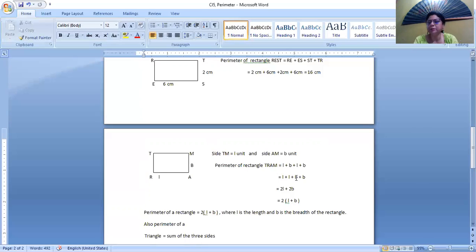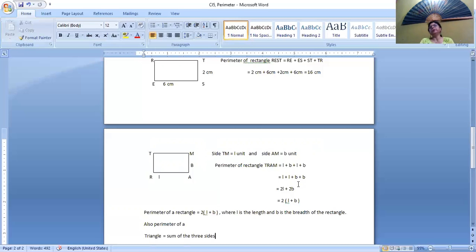Now what I did, I don't know how to add L plus B plus L plus B. You have not learned that, isn't it? So since L and L are the same, I write here L plus L together and then plus B plus B. Because see, 4 plus 3 plus 2, I can also write 4 plus 2 plus 3, it will give you the same answer in addition. So similarly, I write L plus L plus B plus B.